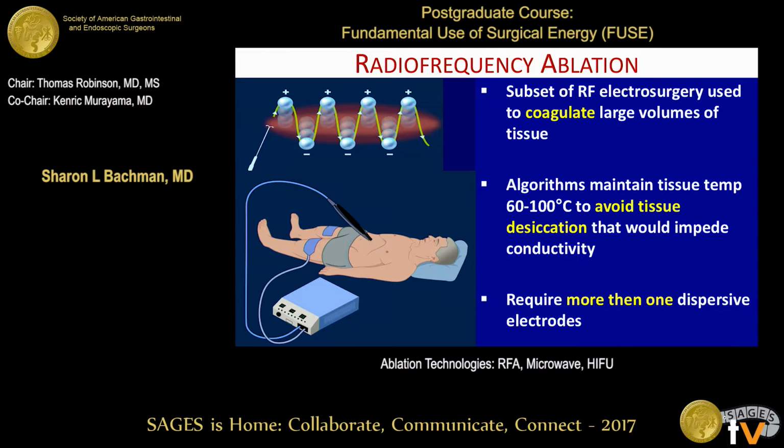The machines are pretty smart, and they understand that what you want to do is create coagulation of the tissue and denaturization of your proteins, but you don't want to skip ahead to vaporization, right? You don't want to blast your blood vessels and have them start to bleed within your cavity. So our goal is to keep an even, steady temperature.